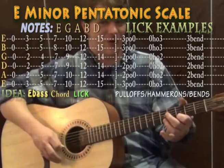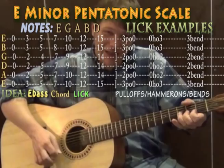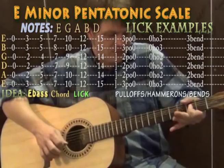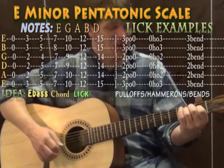So one other thing you could do is work bends with those notes, where you play the note and press into and up onto the guitar at the same time. So pressing into the guitar or pulling down when you get to the thick strings. But basically the idea would be that you could go bass chord and then do a lick. So then thick end pentatonic notes.